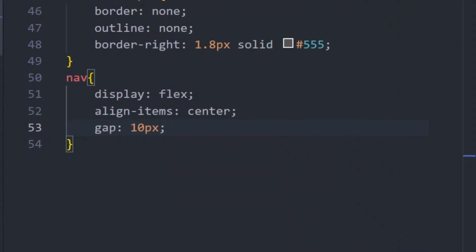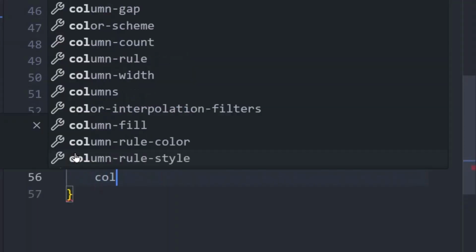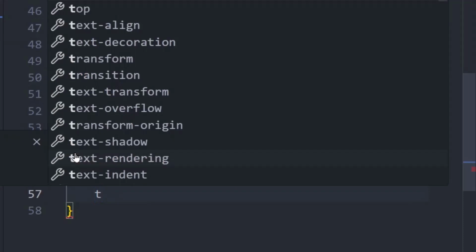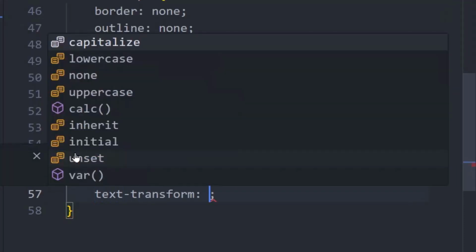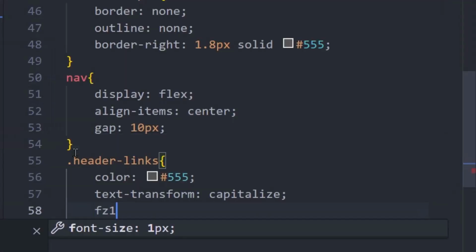Then let's take the header links, copy the header links like this. I will paste it here, and then I'll set the color to 555. I'll set the text transform to capitalize the first letter of each link. I'll give a font size of 16 pixels.